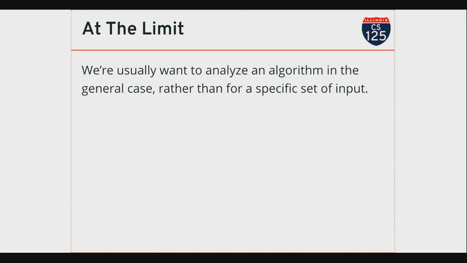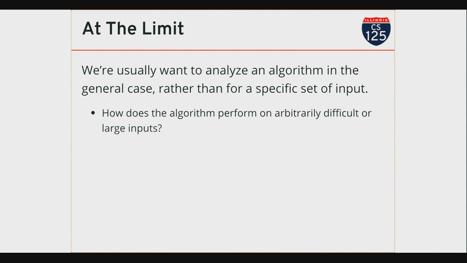When we talk about algorithms, typically what we're going to focus on is what we refer to as the behavior at the limit. What happens as the problem gets really big? What category does it come into? There's a couple reasons for this. One is that that's when things get interesting. When the problem gets really big, that's when things will slow down and might become a problem. So we'll start answering questions like, given certain inputs, in general cases, how is the algorithm going to perform? What's the best case scenario for the algorithm? What's the worst case scenario?